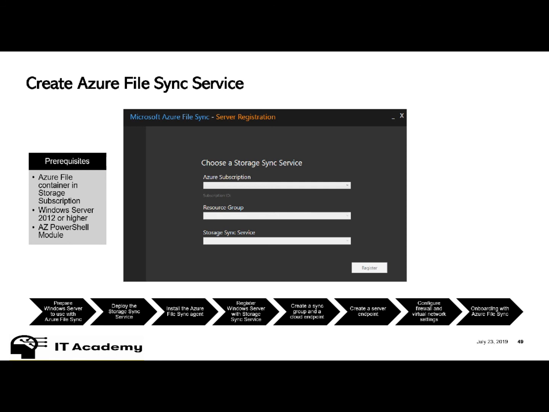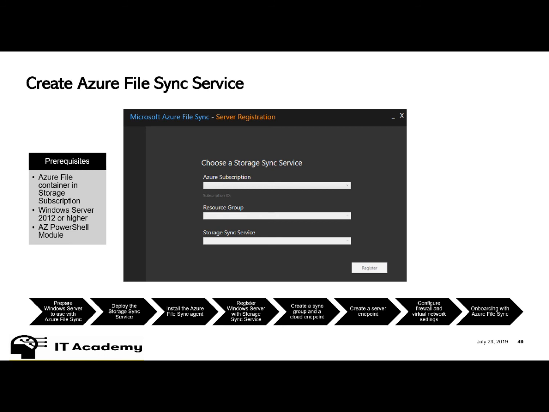So, built into newer versions of the operating system, the Azure File Sync service has a GUI built into it where we just choose which Azure subscription our storage account lives in, the name of the resource group that's in there, and the name of the storage synchronization service instance we want to replicate data from and keep a local on-prem copy.